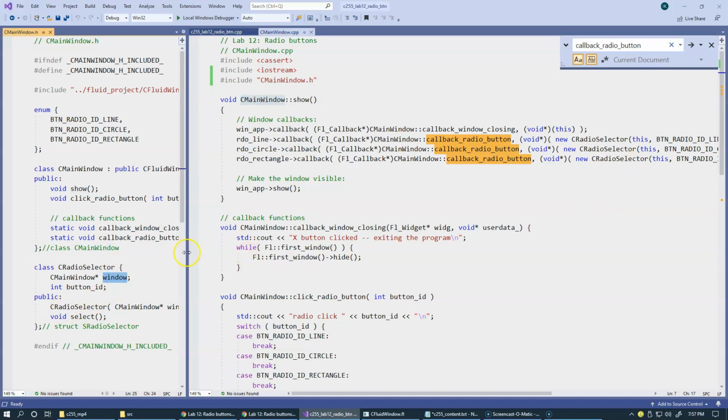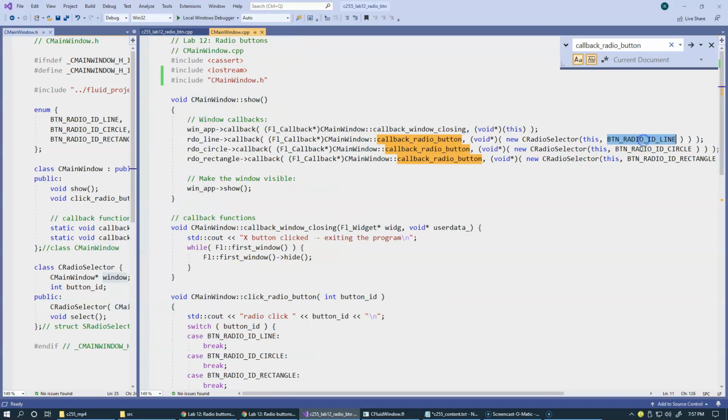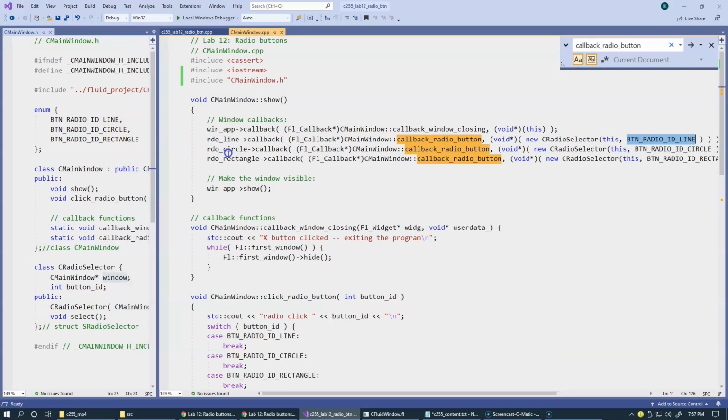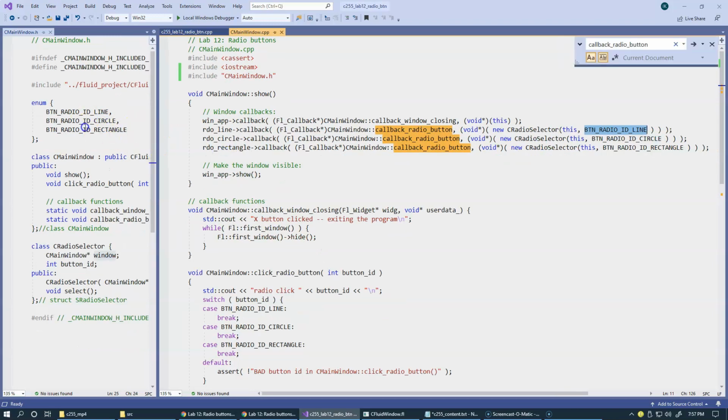And then each single one of them gets the unique enumerated identifier that we also created in our header file.